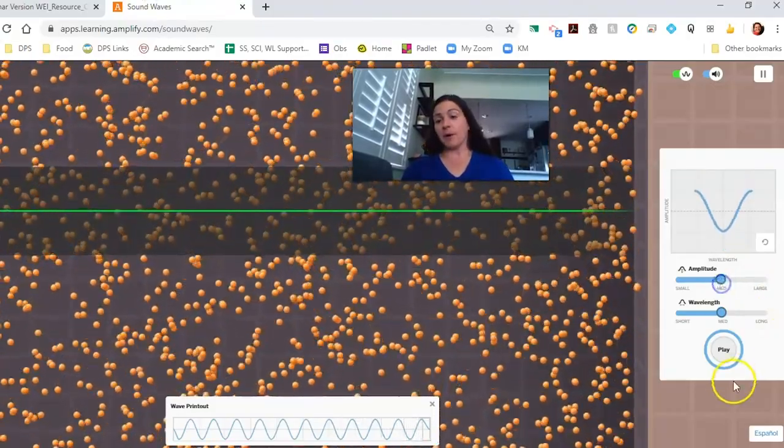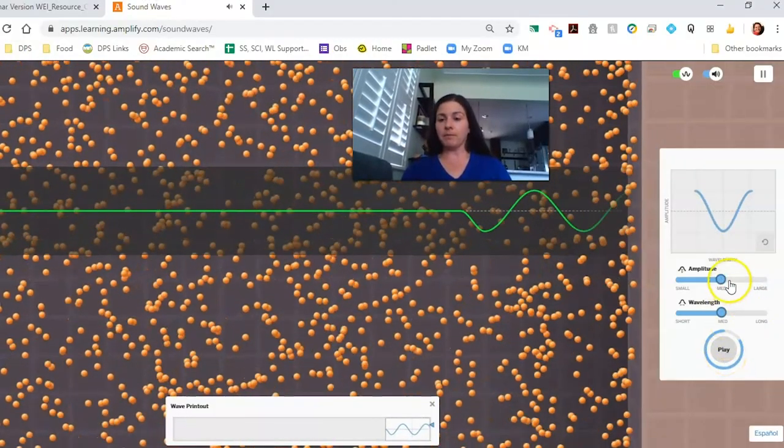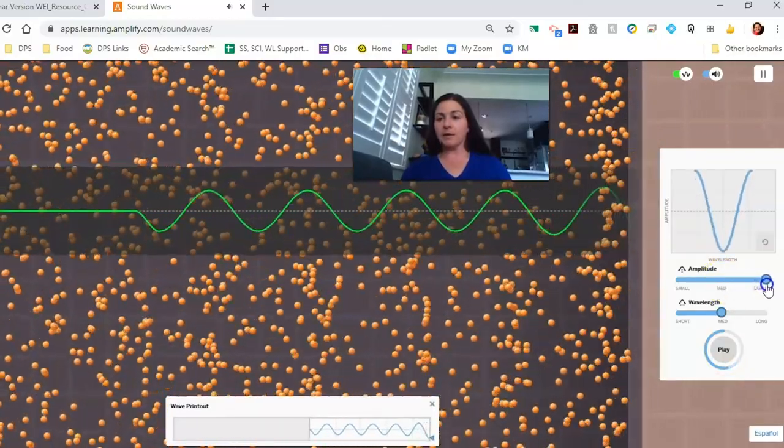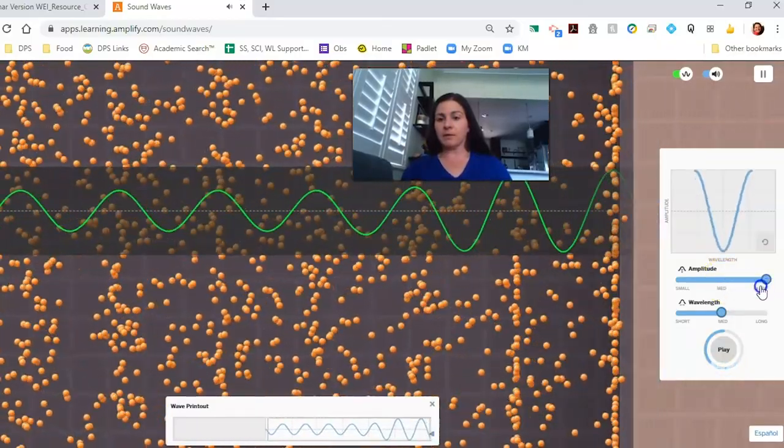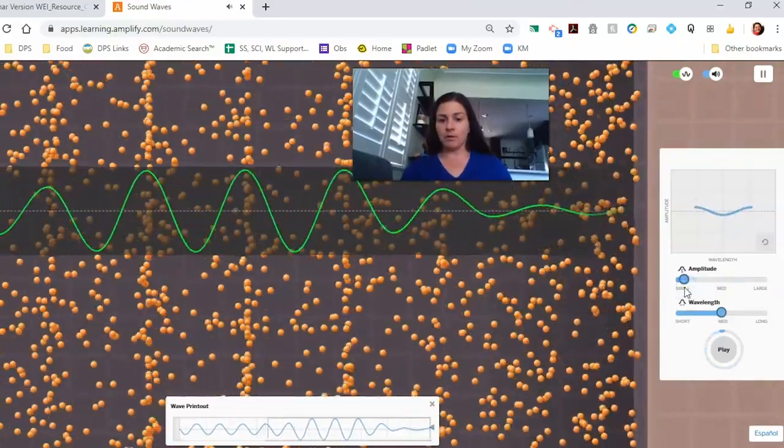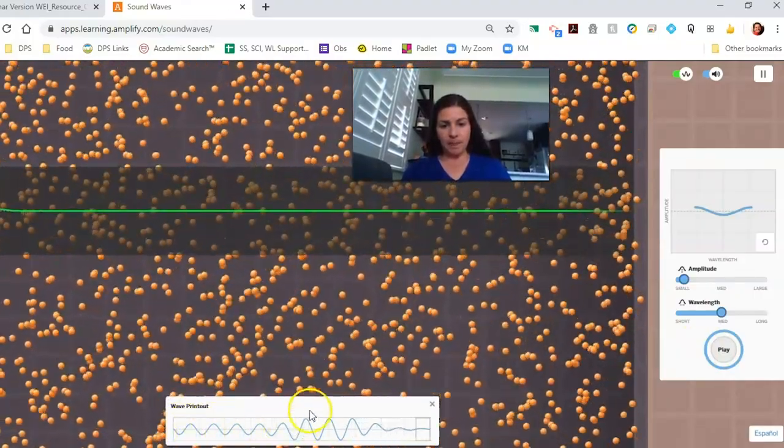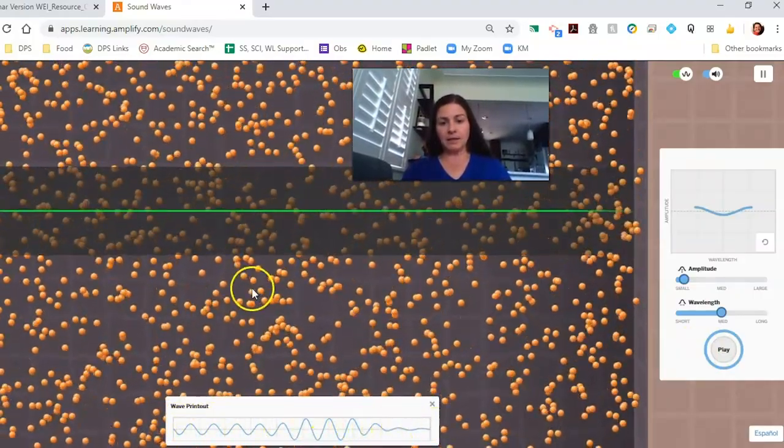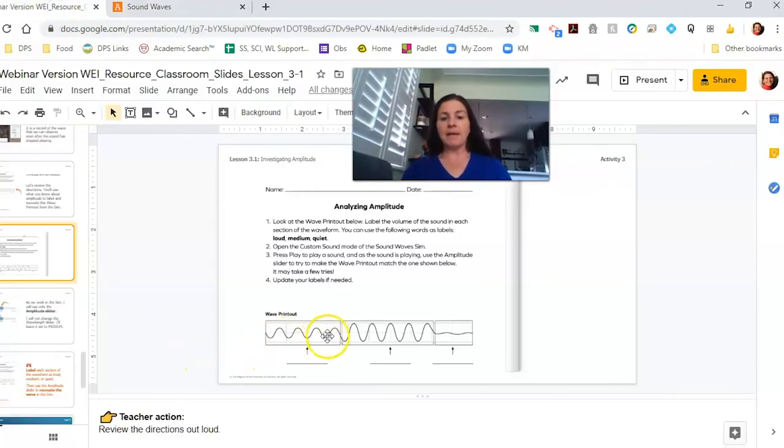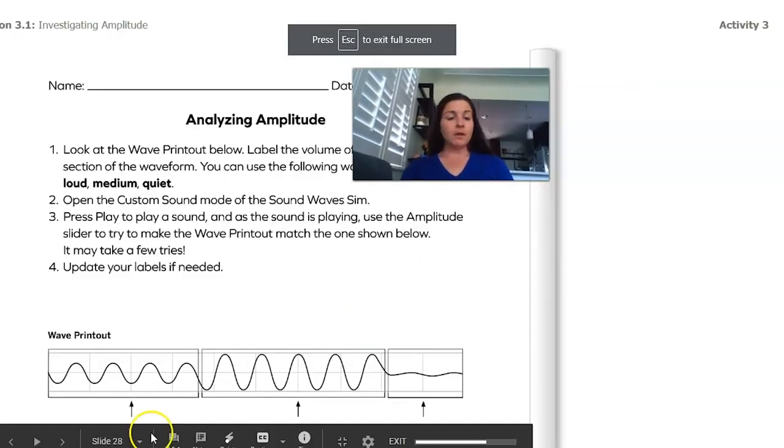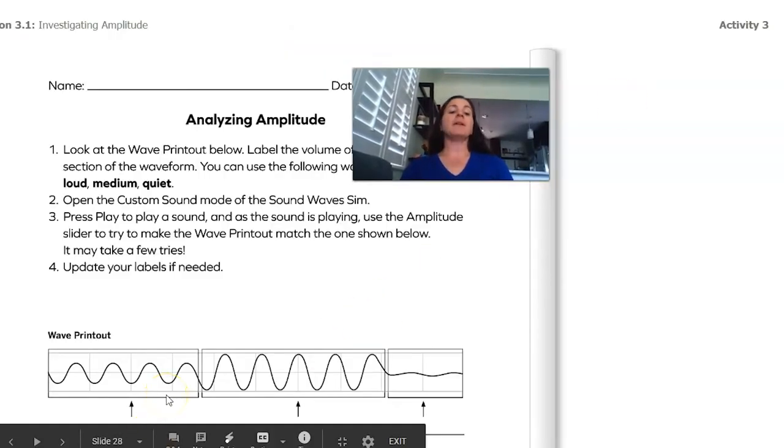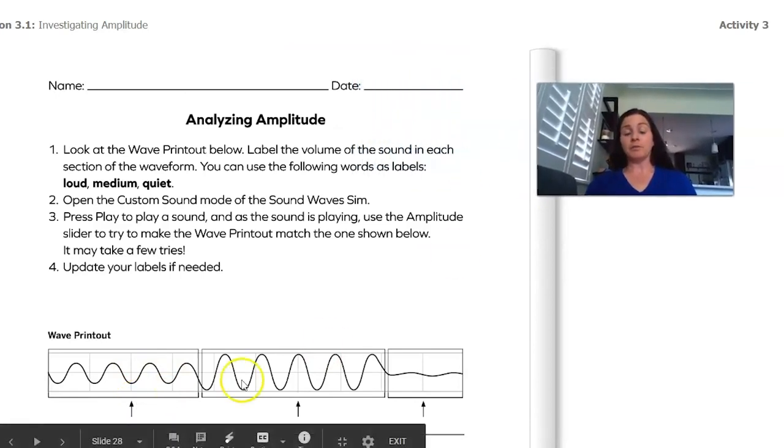So let's look at that quickly. So medium seemed about right, so let's press play. Big and small. All right, so let's look at my picture. We've got medium, big, and small. Look at that: medium, big, and small. We did it. So if I'm going to label these, I'm going to label this first one. That's a medium amplitude. Second one is a loud amplitude. And the last one is a quiet amplitude.